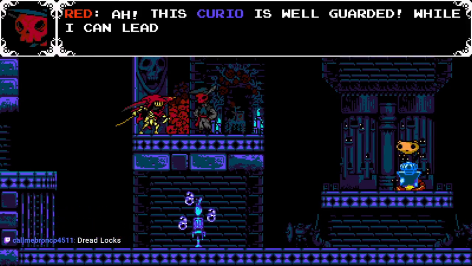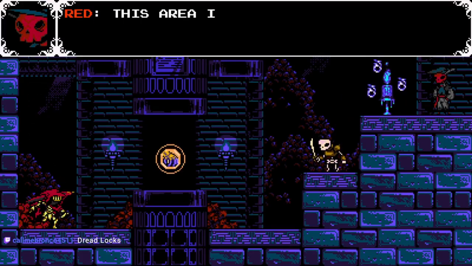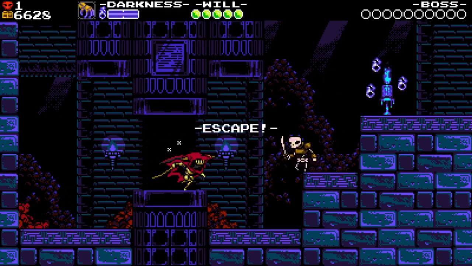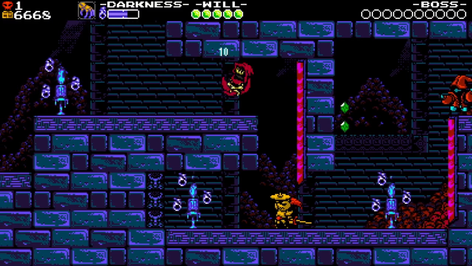Ah, this curio is well guarded. Well, I could lead you there. You'll have to battle your way out. This area is cursed as well. Tread carefully. Dread Talon! Unleash a powerful close-range strike. It's fun. It's real powerful, too.